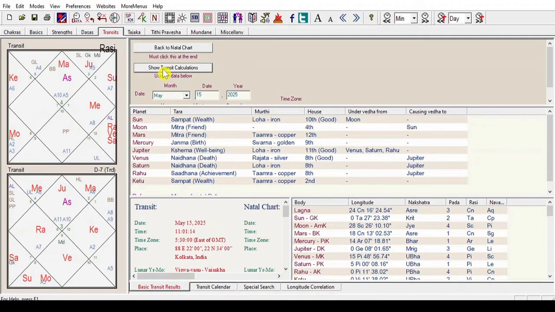So on the left hand side we can see the transit results of May 15, 2025, like Jupiter in Gemini, Mars in Cancer, Saturn in Pisces and so on. Also the details are given on the right hand side.